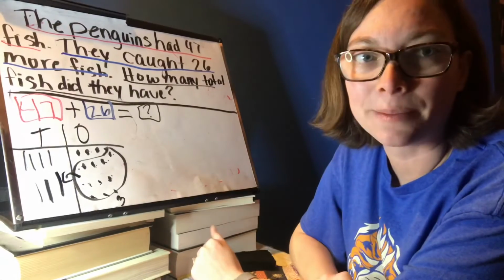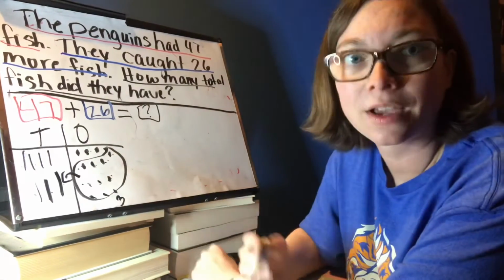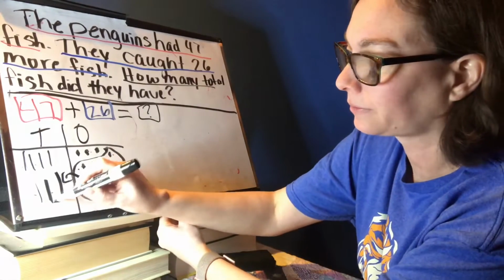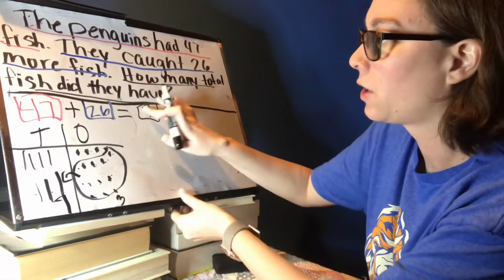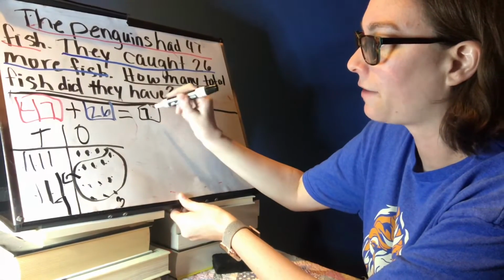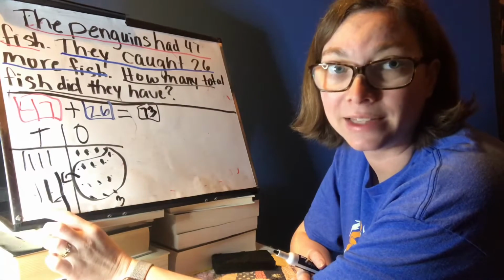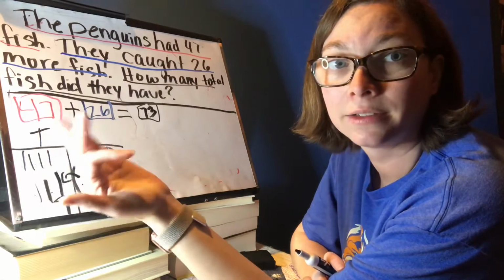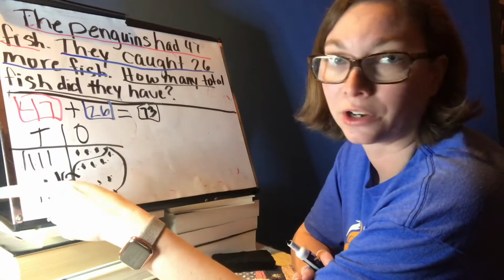Okay, so now let's see how many we have in our tens house. 1, 2, 3, 4, 5, 6, 7. So we don't have too many. We can keep those 7. So we have 7 tens and 3 ones, which makes the answer 73. Now, if we have too many tens, then we would have to take those 10 tens and make 100. So then you would make 100 over here in your hundreds chart.